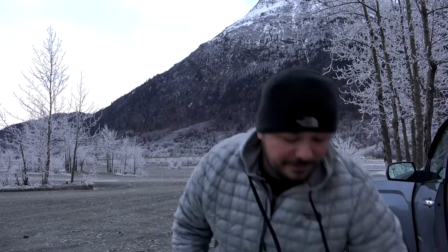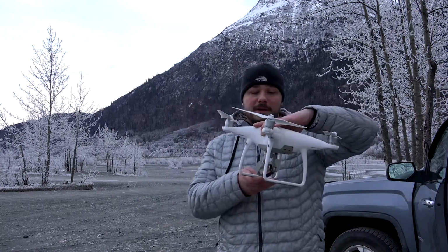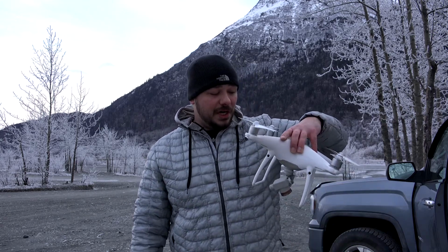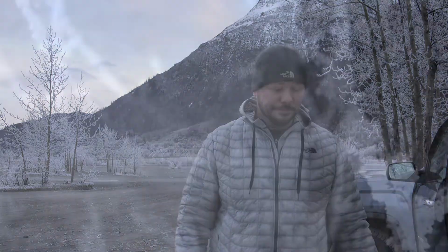So today we are getting the Phantom 4 out. This is the first official flight. Now, if you saw the crash video, I showed you how we crashed it, and then of course we repaired it. So today we're going to try to get it up in the air and make sure everything's running smoothly. I guess we'll see. There was a stutter when I was flying it before, so let's just get it up in the air and take a look at it.